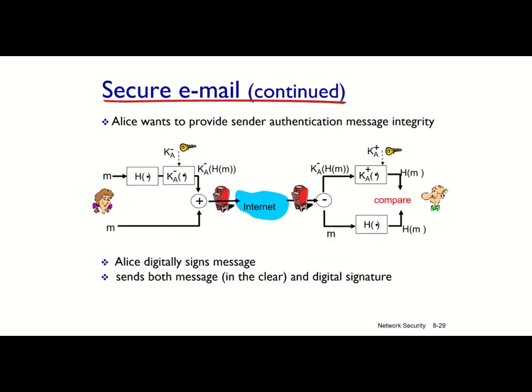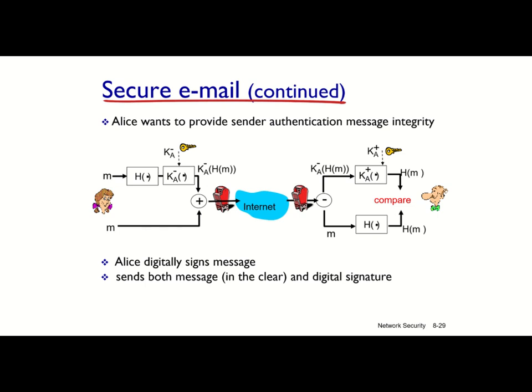Now, if you remember, we said we can use hash functions to make the process of authentication more efficient. Here, let's assume that we show this idea in a picture. Look at Alice, who wants to first use the hash function H to hash the message and create a message digest, and then after creating the hashed message, she will apply her own private key on it to sign the message digest, and then she sends the signed message digest along with the message through the internet.